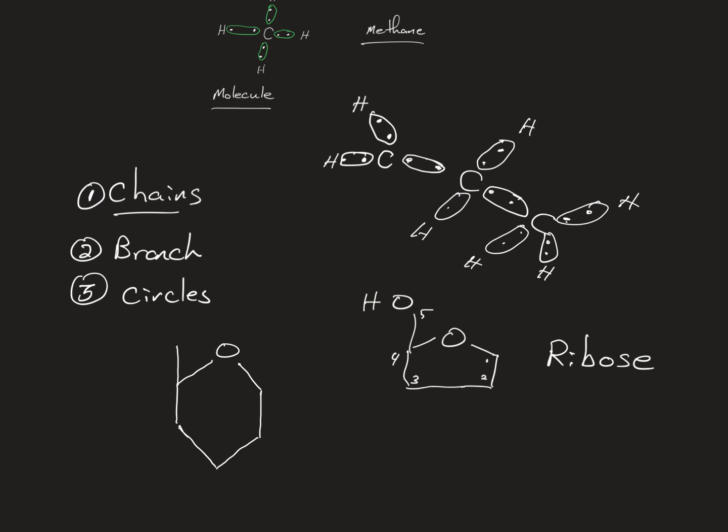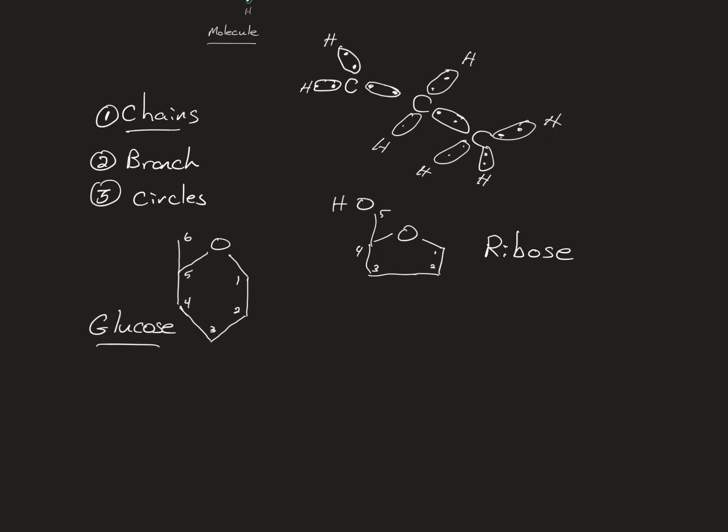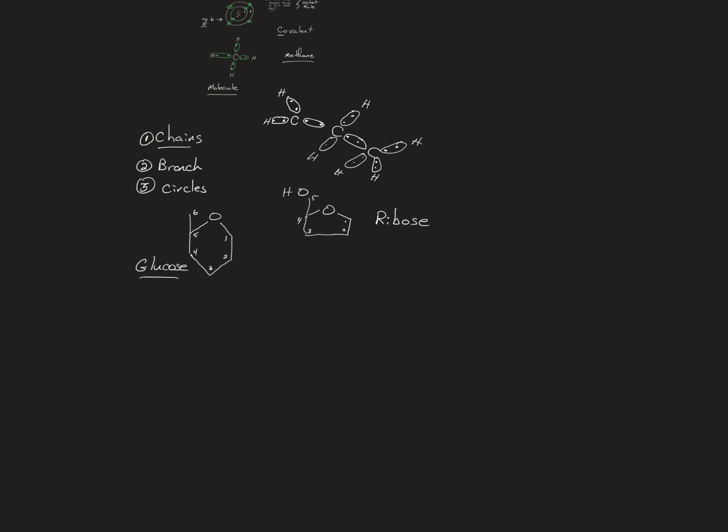So this one has 1 carbon, 2 carbons, 3 carbons, 4 carbons, 5 carbons, and 6 carbons. This is a 6-carbon sugar known as glucose. All right, you know glucose, don't you? And there's a lot of them, and of course you can put them in a very, very long chain, and you can do all kinds of interesting things. You can have them twirl around in a spiral if you'd like. Or you could do 2 strands, and you can form something like this, and you can call that DNA, right?